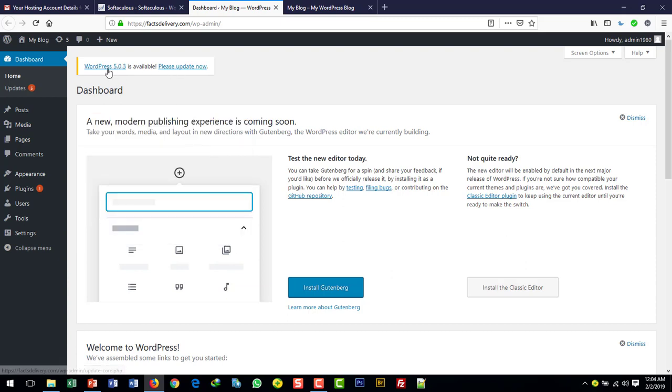As I told you earlier, this is the latest version of WordPress, and you update from here. Anytime you see a spiral here, there are 5 things to update, but we are more concerned about WordPress itself. Always make sure that you update your WordPress to the latest version for security reasons. So you click on it, please update.